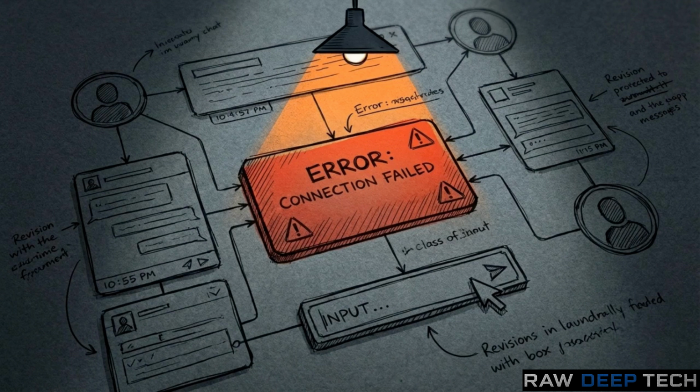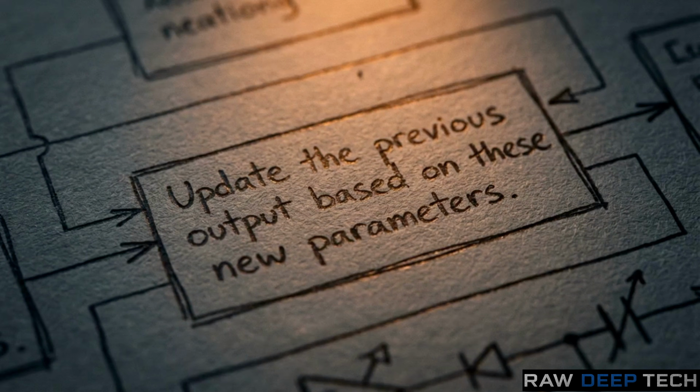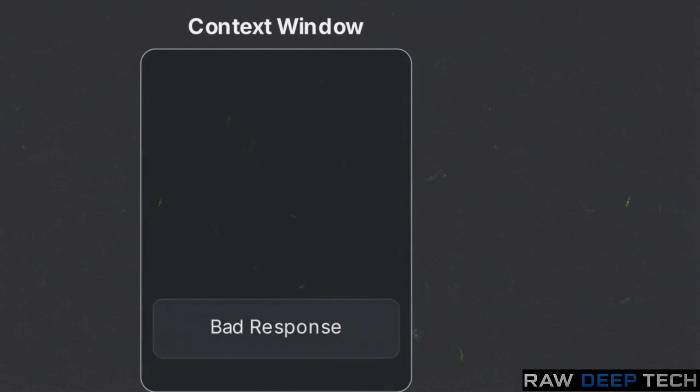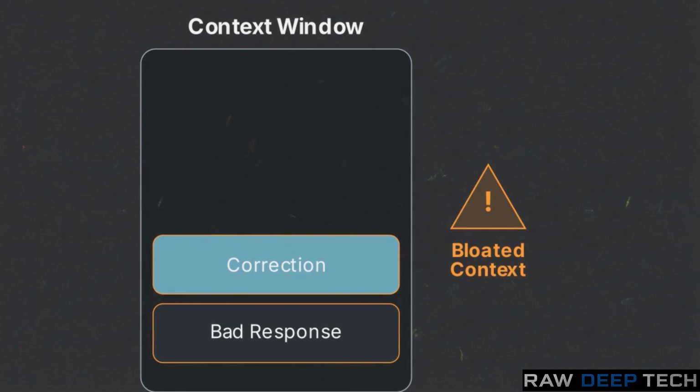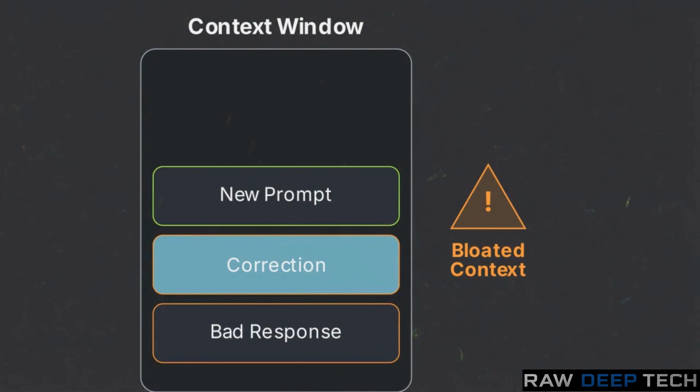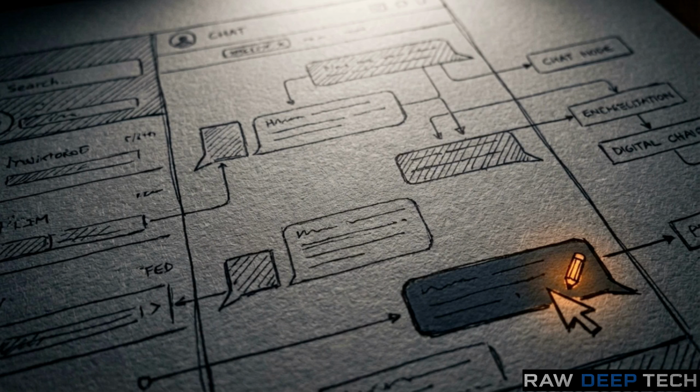When the AI makes a mistake, the reactionary habit is to send a short, frustrated follow-up. "No, fix this," or "actually change section 3." Appending these corrections to the bottom of the chat permanently pollutes the context window. You are forcing Claude to reread the bad response and your correction on every future prompt. The simplest fix is using the UI's edit button on your original message.